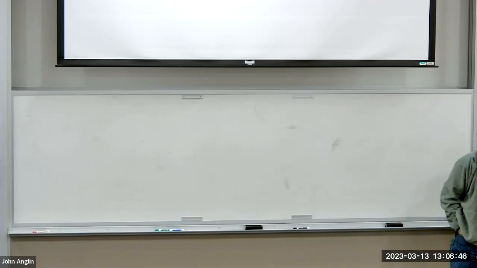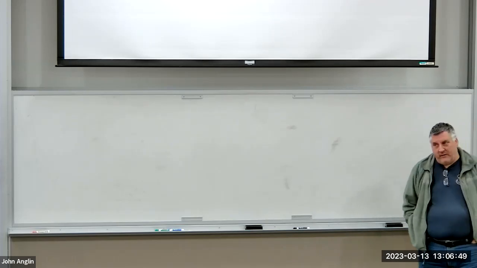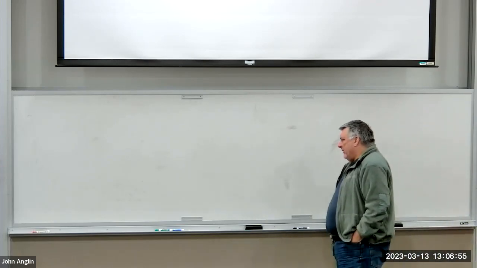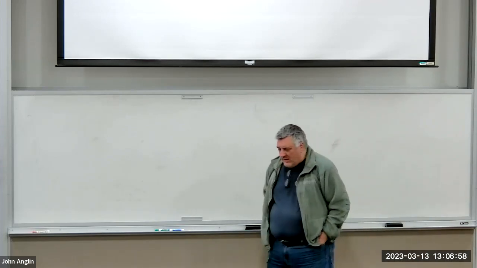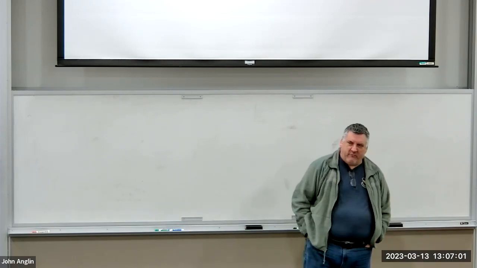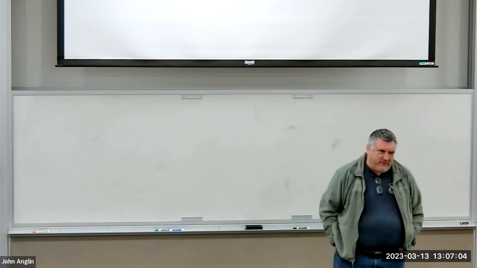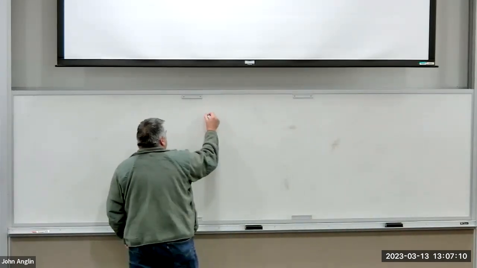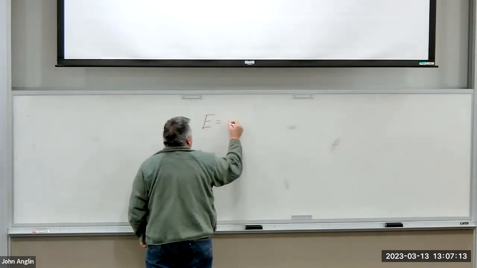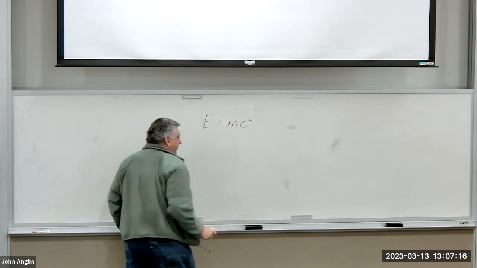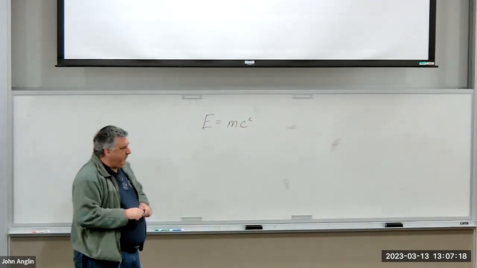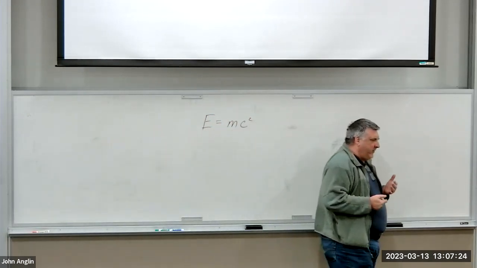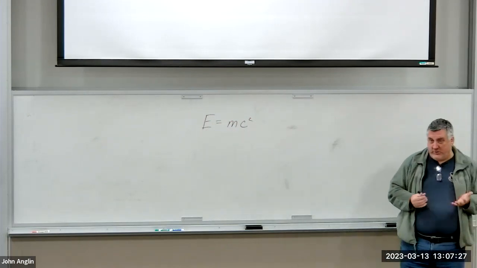So we need to talk a little bit about energy and what that really means. The energy in the system is a combination of a lot of different things. There's an equation about energy that you guys have probably encountered at some point, but you don't really understand what it means. It's Einstein's relativity equation, E equals mc squared. So energy is a physical quantity that we typically measure in something called joules.